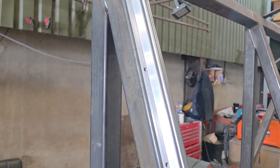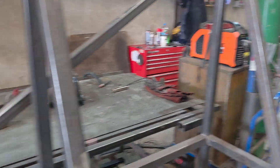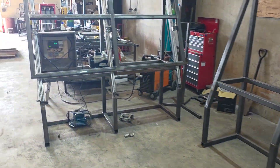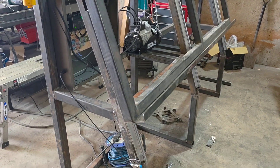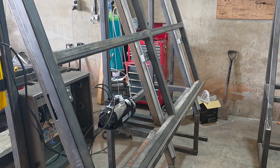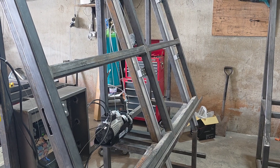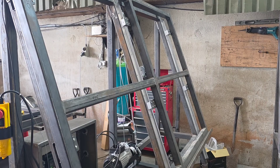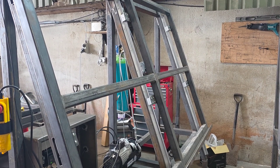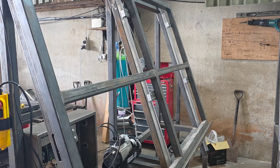You can see there's some SBR rail on there — it will be on all three of those uprights. The end result is going to be something like that. What this is for is so a customer can build their own solar panel boards. There'll be the inverter, the MPPT, and a few other bits and pieces. Some of these things can be upwards of four or five hundred kilos.